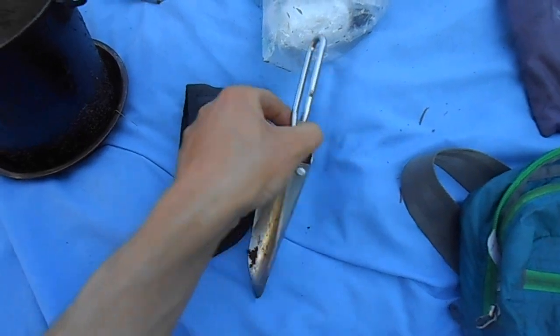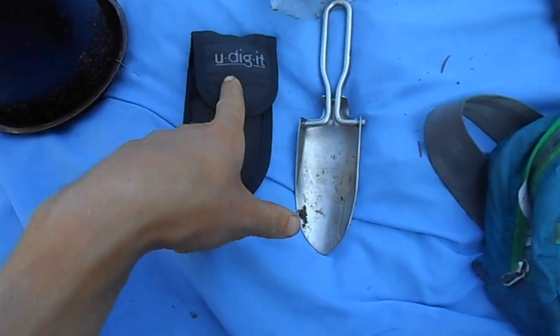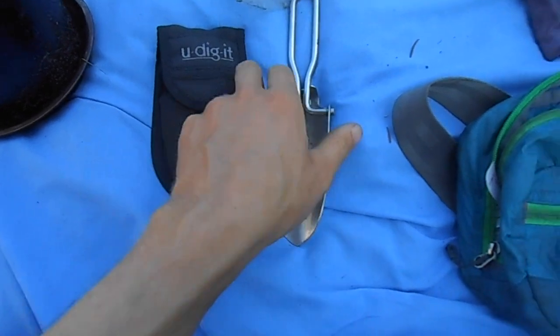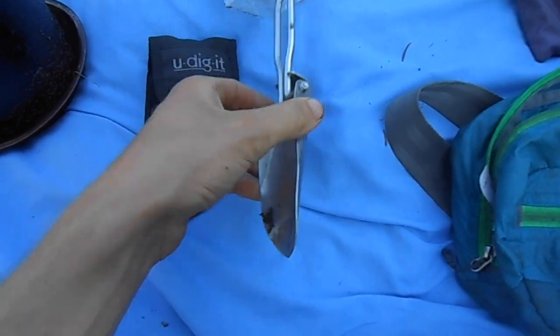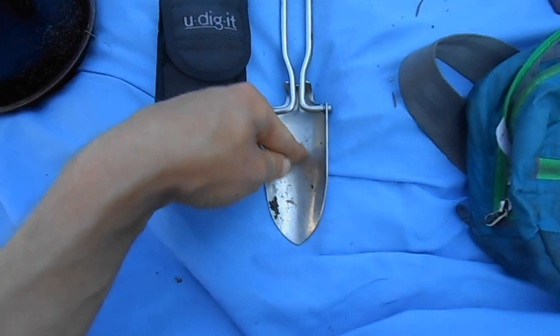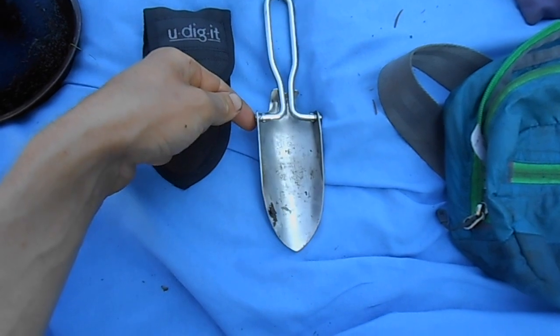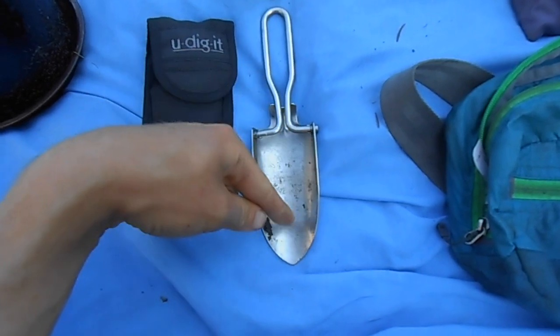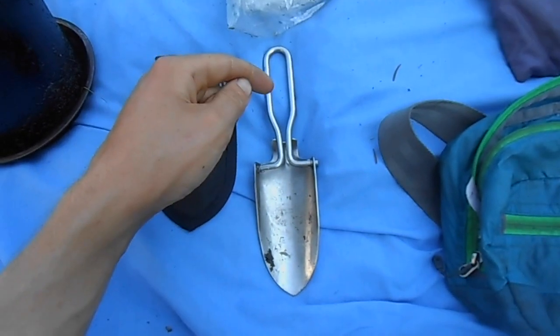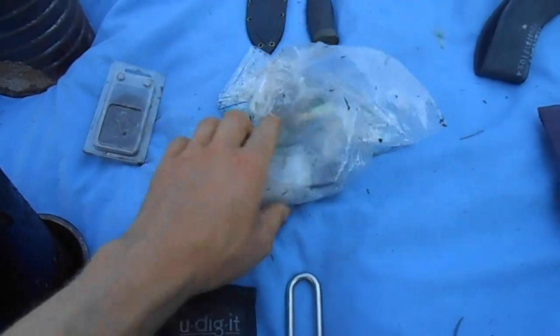This was my trowel for when nature called. I really like this. You dig it. Stainless, very thick, heavy, but definitely worth it. This isn't going to break ever. And if you are really desperate for a spatula, you can wash it off because it's just dirt, and then use that. In here I have a bottle of soap.